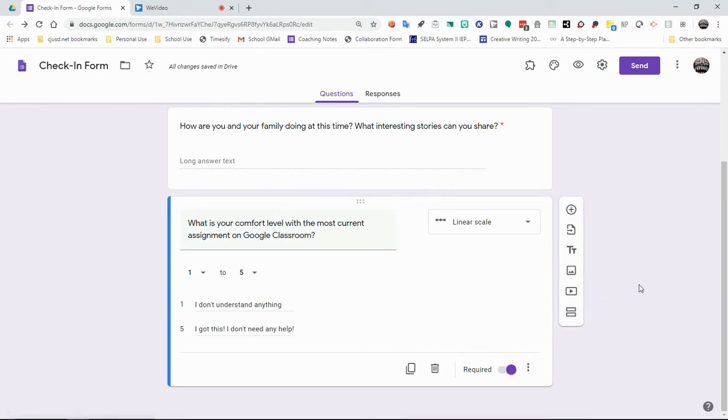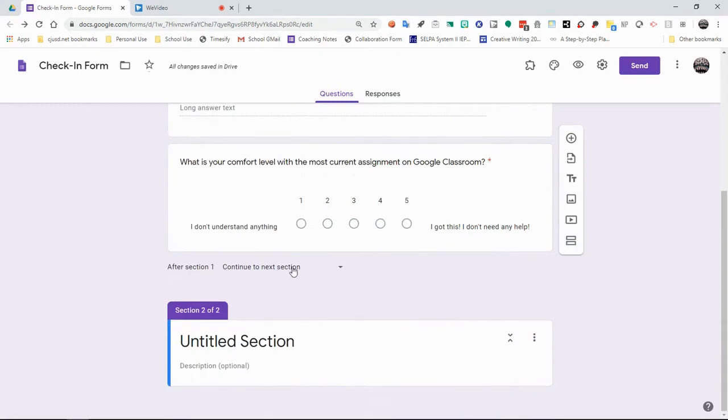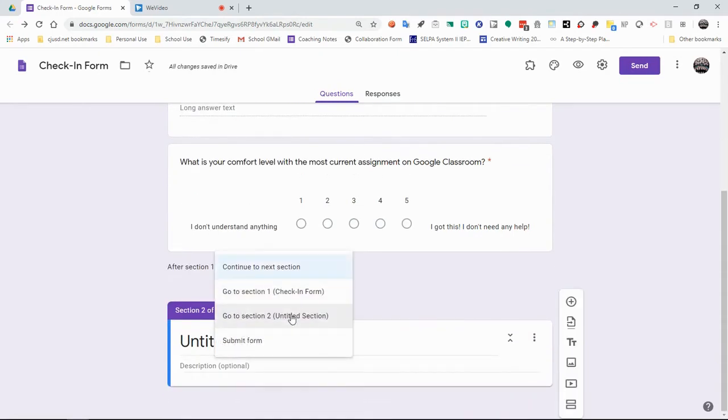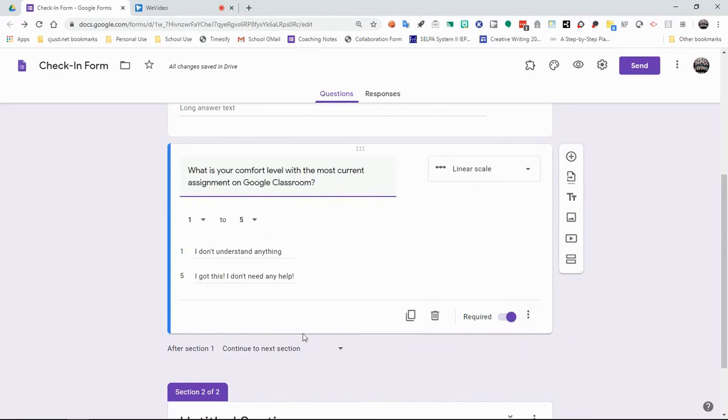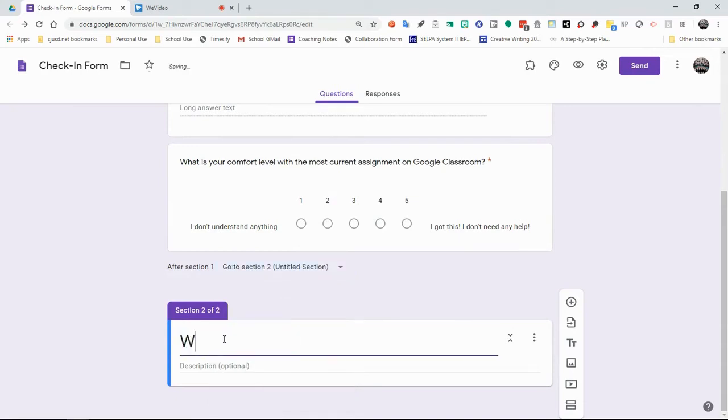sections. So let's say you're trying to use your Google form as some sort of a narrative. You can actually create a whole separate section and have your questions connect them. So after section 1, notice it tells them where to continue. You can either go to section 2, but what if I create a third section? And so, for example, let's say the student here, if we click on this one, we know that after this one, I want them to go to section 2, which in this case is going to be, what type of help do you need? So now I know that the students are going to be able to respond to that.